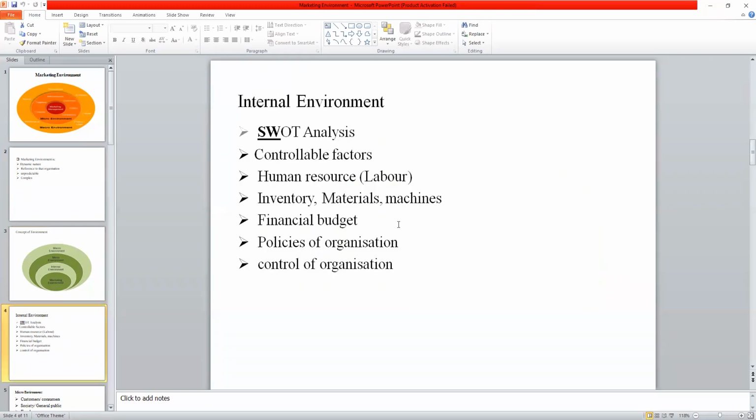Now let's see about these factors one by one. If you take the first one, the internal environment, the name internal itself signifies that it is with reference to that particular organization or that particular firm. Here, no external factors are involved as such. So we say, but it does have impact. If the external factors change, it does have an impact on this internal environment. Though we say it is restricted, or the factors are controllable, that means the firm or the organization can manage these factors.